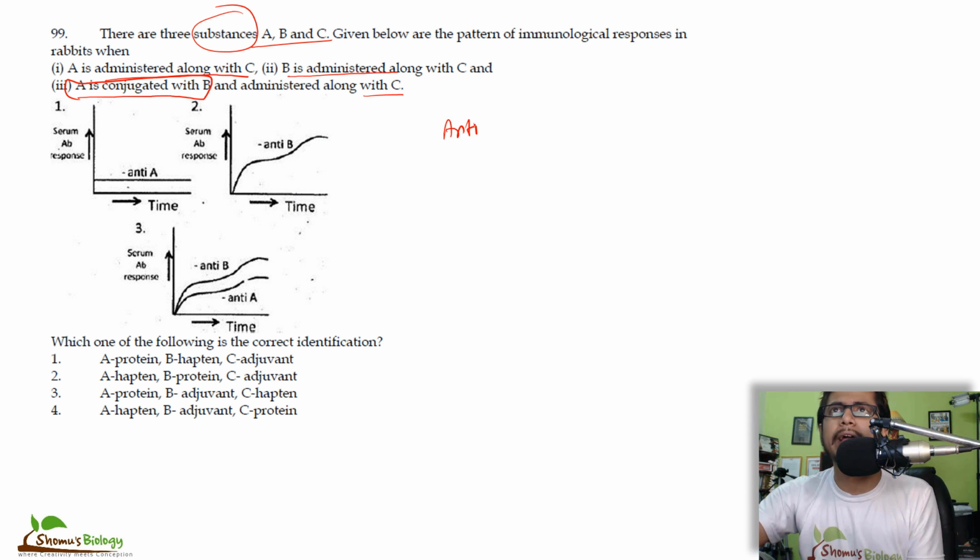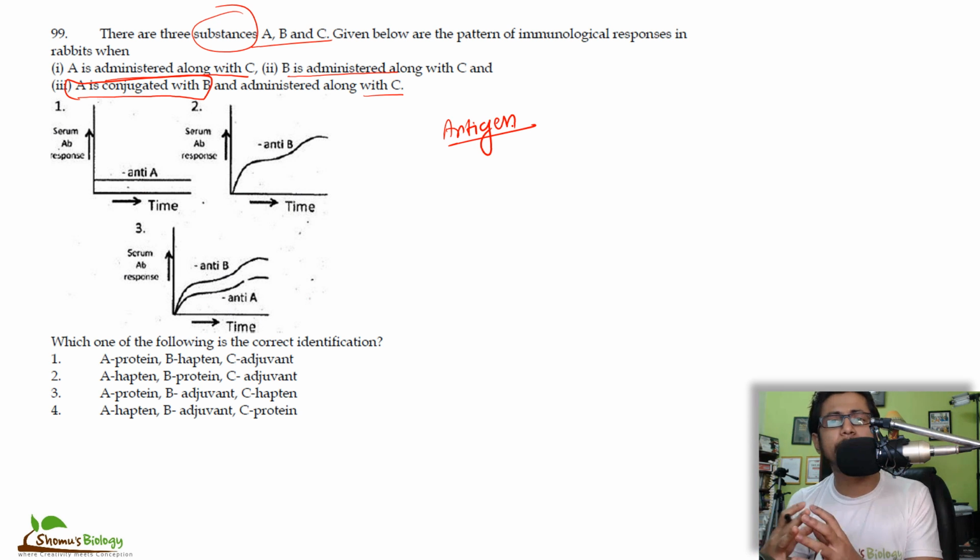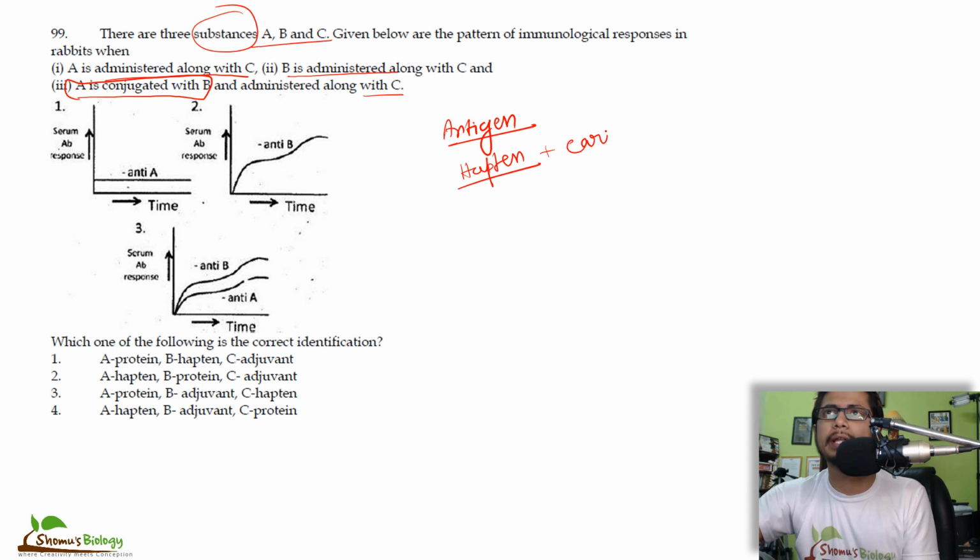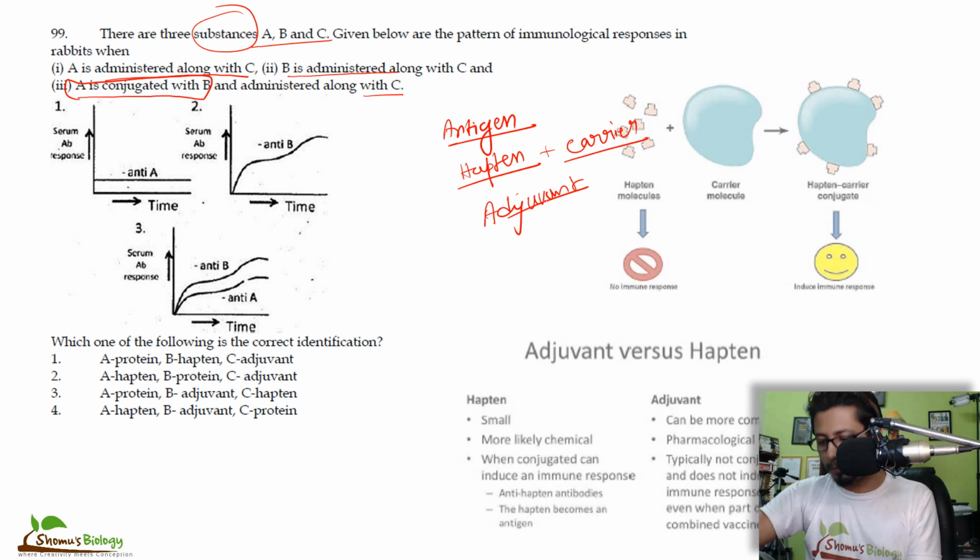You know, one concept of antigen. There are small molecules which cannot elicit an immune response, so they need to be associated with a large molecule to become immunogenic, and that large molecule is known as the carrier. So it's known as hapten carrier conjugate. The large molecule is the carrier and the hapten is the small molecule, so called the hapten carrier conjugate. We already talked about that in the class. And there is another thing called adjuvant, which we haven't talked about earlier. So let's see what these things are.